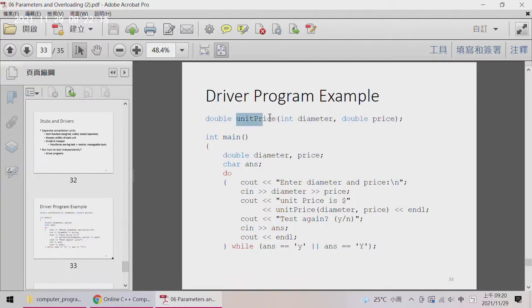This function has two inputs, diameter and price, and one output. So the main function is a driver function to test unit price.